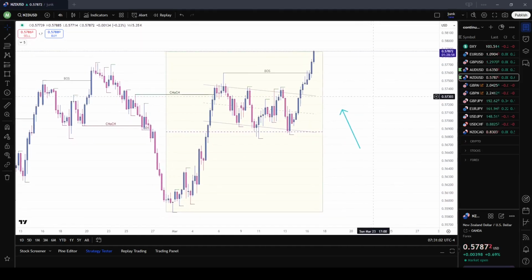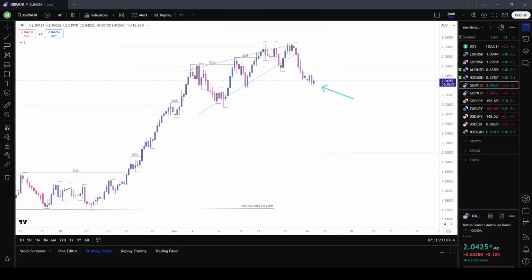And as you can see, even with this range, prices have already come back into discount of this range and continue to push prices high. So now we're looking for any type of retracement, any type of bullish momentum shift to look for any opportunities to buy and continue to push, target the highs of this range and continue to push prices higher.